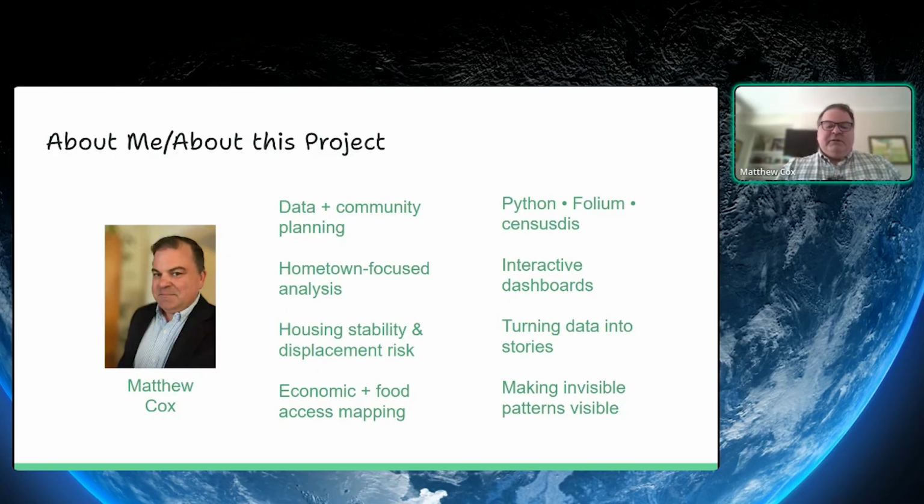So, what I've done here is looked at things like my hometown, housing stability, and something we're going to talk about a lot, which is called displacement risk. Now, there's a word that gets bandied about in the United States a lot, called gentrification. And what that means is when historically underprivileged areas suddenly turn over into redeveloped areas where potentially lower earners, lower median income earners are replaced by higher median income earners.